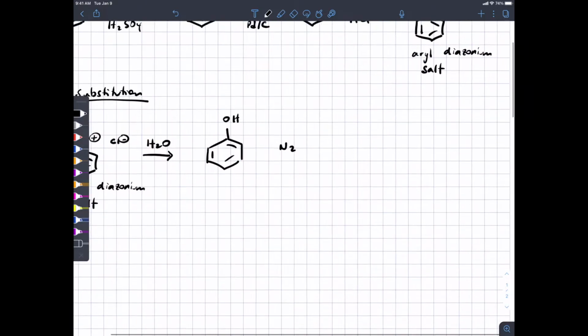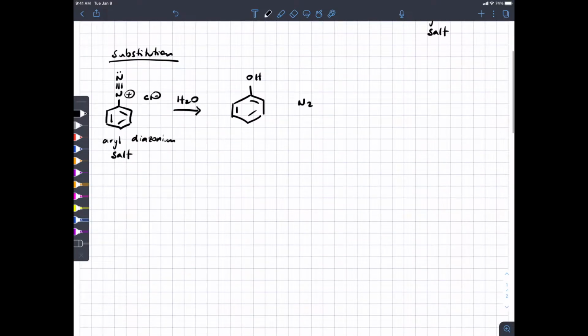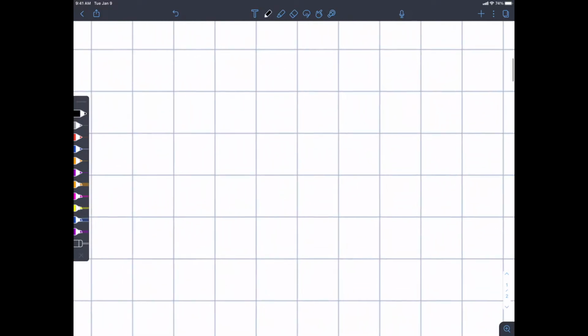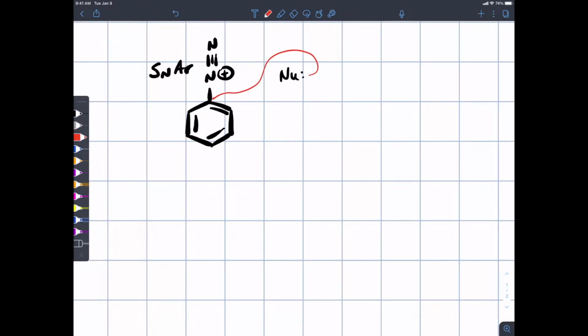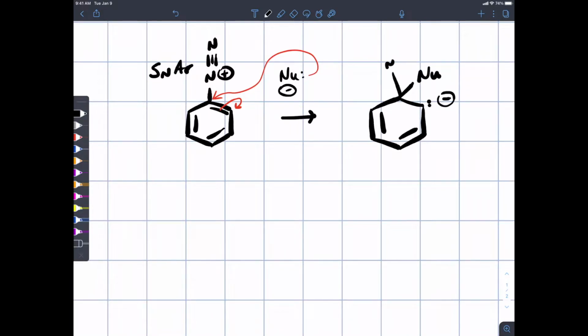The mechanism for this kind of thing, I'll just show you off to the side, is a class of mechanisms that we won't really talk about, but they are important in the pharmaceutical industry. Nucleophilic aromatic substitution. The idea is if you have a sufficiently electron-poor benzene ring, a nucleophile can attack the ipso carbon to get a high-energy anionic intermediate in which you have broken aromaticity. Let's suppose it's negatively charged.